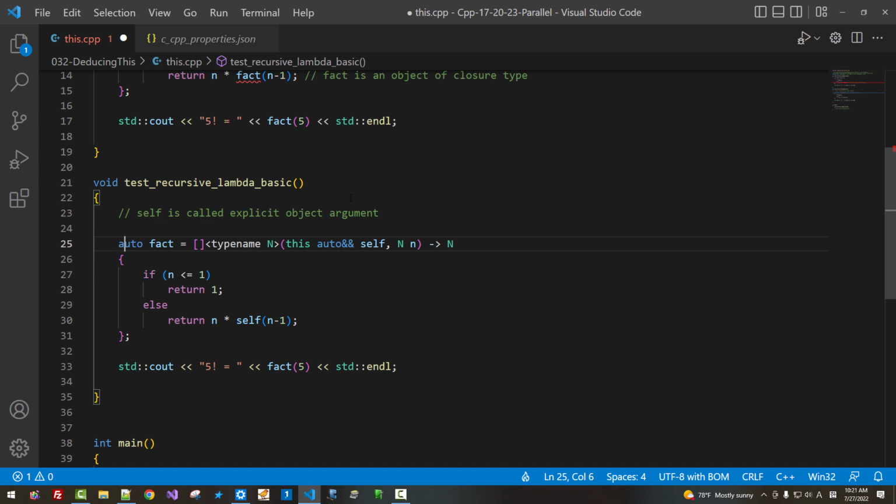Of course, we can do this too. Type name obj type. Copy this, paste it here. This also works.